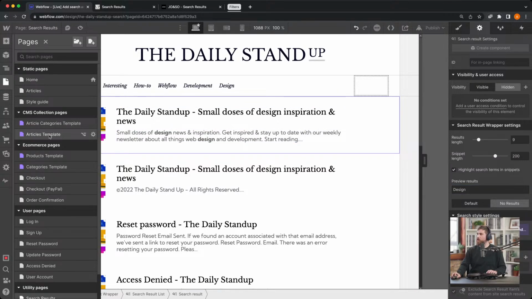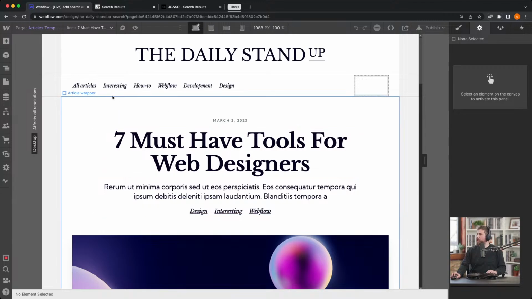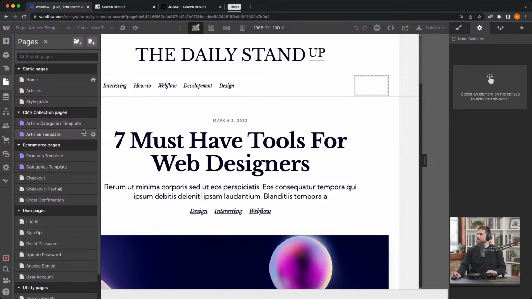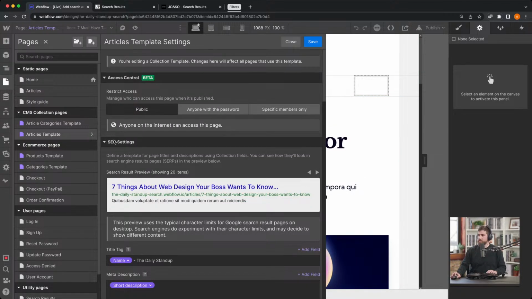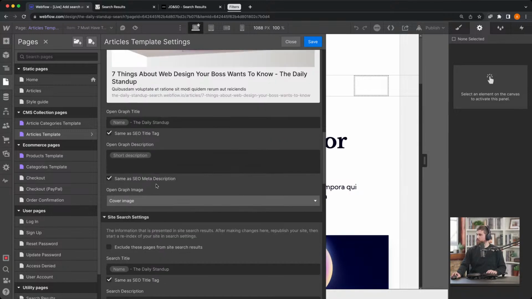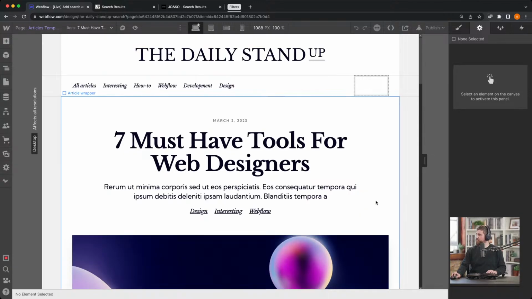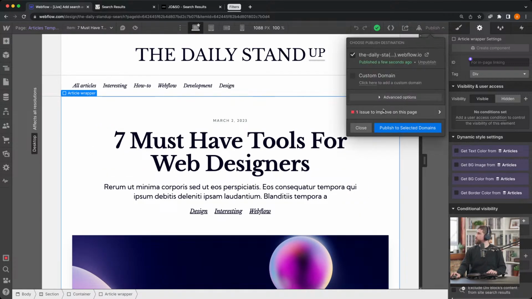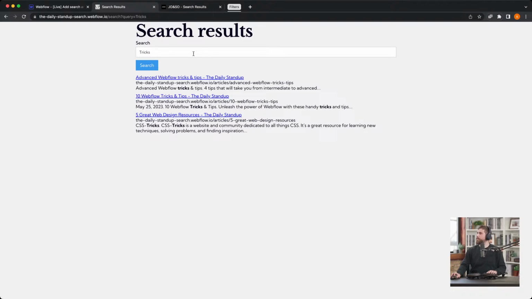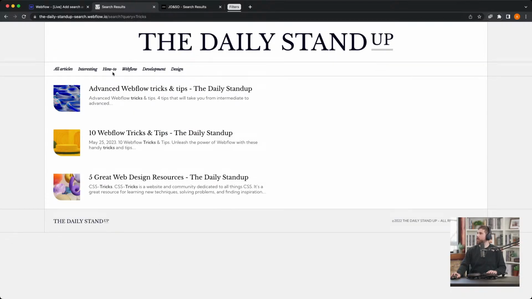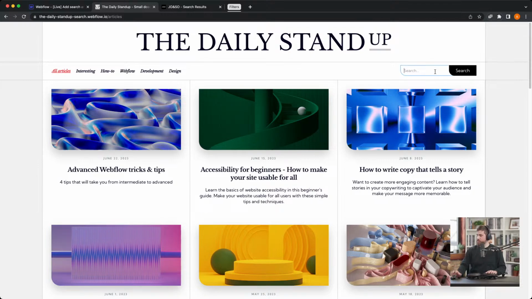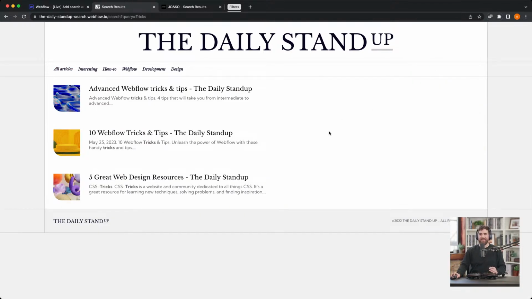Let's go into articles, which is where all of our content is. Let's go into settings. So we do have these pages. Okay, that seems to be working now. Okay, great. Let's go into articles. Let's go into tricks. There we go. Whew. We're good.